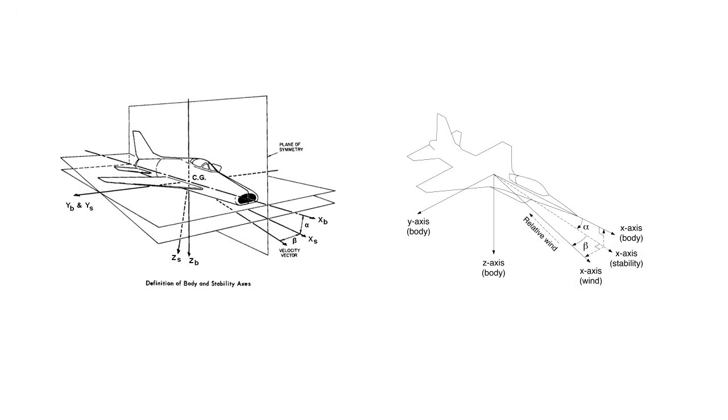The following breakdown of the major stability derivatives is in the body axis system, but later if I mention derivatives in terms of C sub L rather than C sub Z, just know that the transformation from the body axis system to the stability axis system simply involves rotations by the angle of attack and sideslip angle. The stability axis system is defined to align with the relative flow, and it's basically synonymous with the wind axes. Realignment from the body axes to stability axes makes it easier for us to understand how aerodynamic forces like lift, drag, and side force act around an aircraft and how the aircraft responds to those.